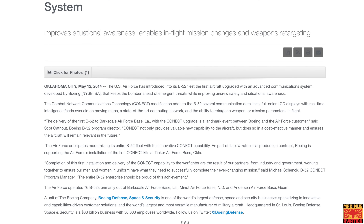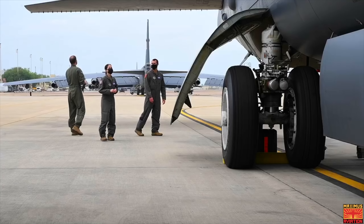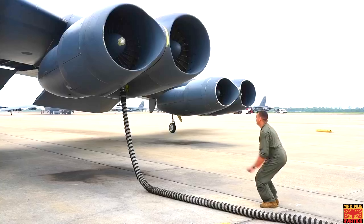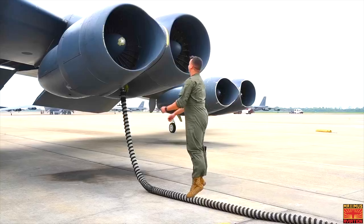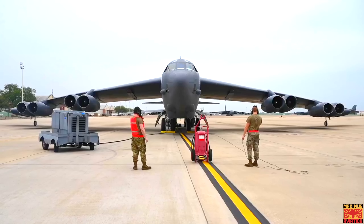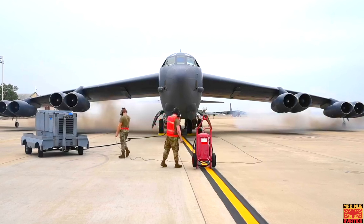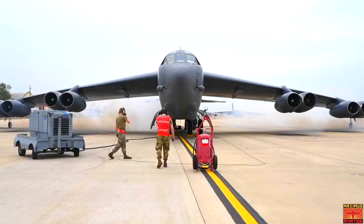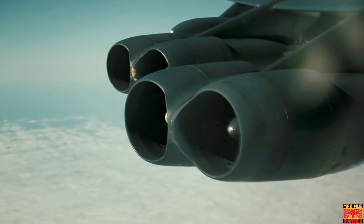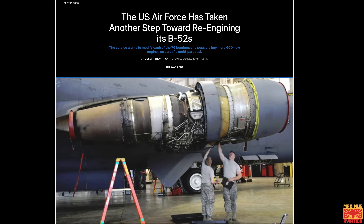The first B-52 with CONECT was delivered to the U.S. Air Force in 2014. Meanwhile, they have continued to add more and more electronics and weapons capabilities to the B-52 over the decades. Knowing that everything that could be updated on the Big Ugly Fat Fella had been updated, that left only one system remaining to upgrade — and that of course is the most important upgrade, without which the 72-year-old jet would never get off the ground: the engines. And not only the engines, but the aerodynamic twin pods that carry each of the eight engines, and the new pylons that attach the engines to the wings.